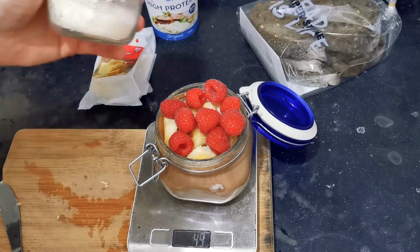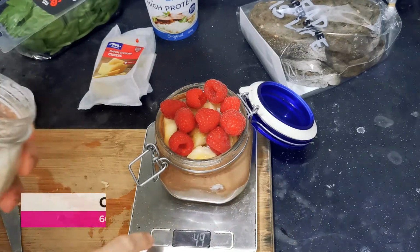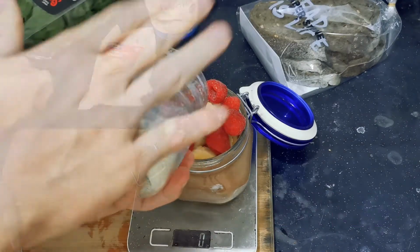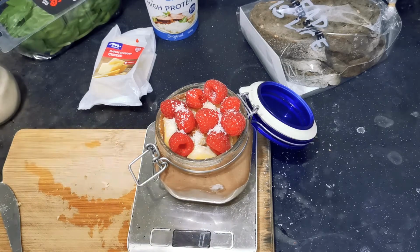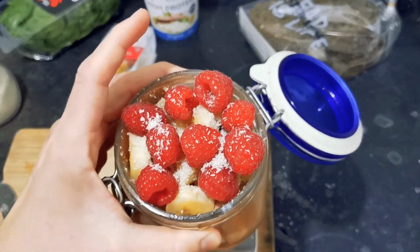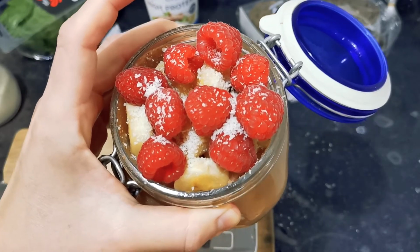Then just for some final beauty and sweetness, we add the coconut. Coconut has more calories for sure, but just a little bit, sort of a tap. It says technically 0 grams, but I guess it's maybe 1 or 2, because it basically doesn't go up unless it's over 2. So there we have it, the overnight oats. Now I'm gonna finish off the sandwich. I'm gonna put this out in the kitchen first.